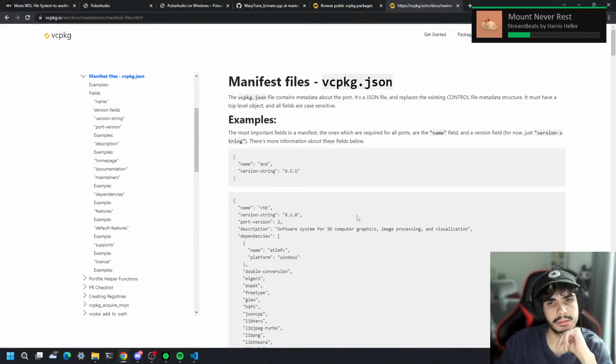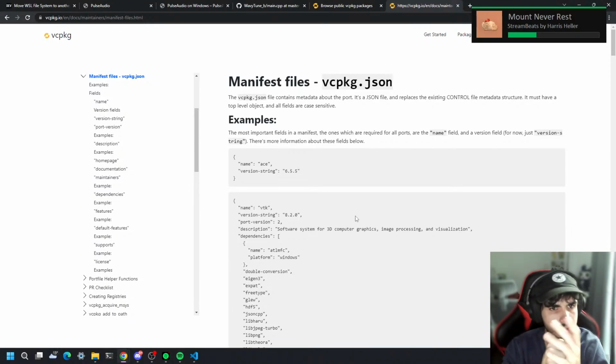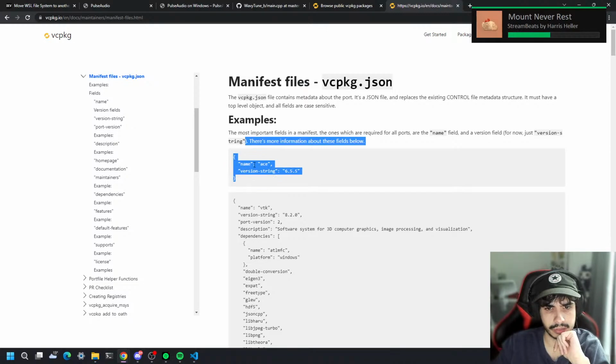The reason why I'm using this manifest mode is that VC package by default, or at least when I played with it many moons ago, would install a dependency sort of system wide. So if you need OpenSSL, for example, and you put that dependency on your project, you would install it in your whole system, or in fact, I'm not sure if it's the whole system or just the user directory for the VC package installation. But I just want to keep that dependency just for this project. I'm not sure if it's allowed to do that.